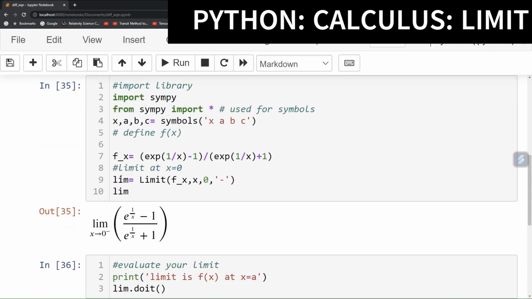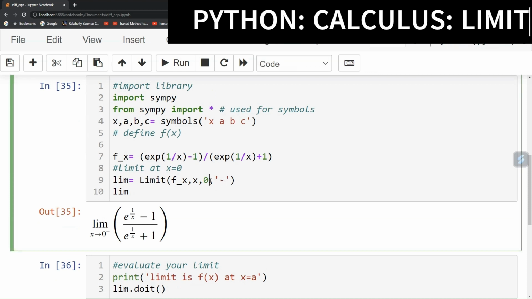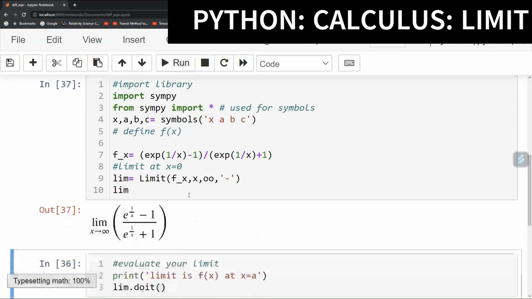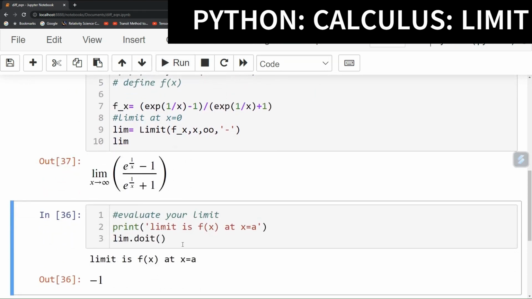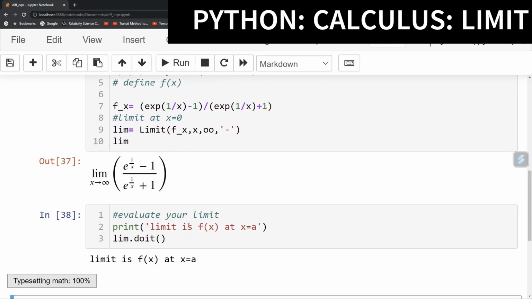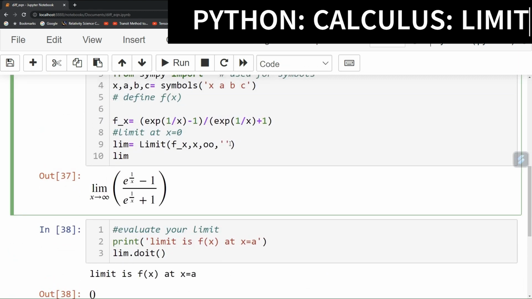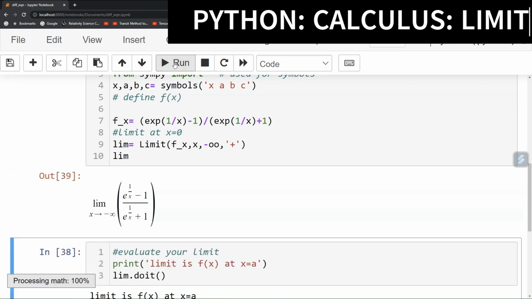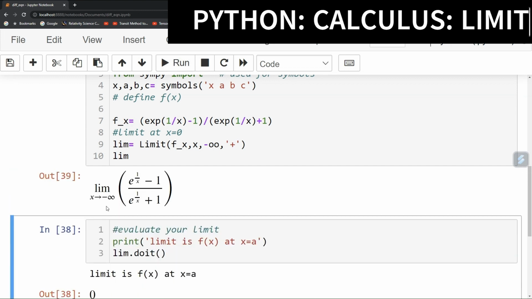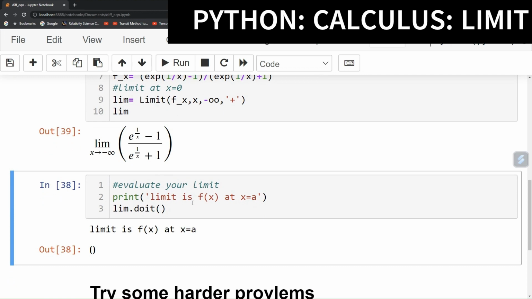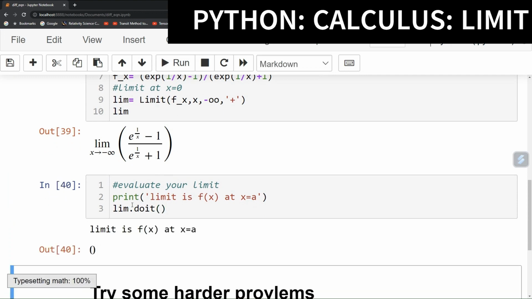You can also do it at infinity if you want. So for that just type infinity and run it. So x tends to infinity. Let's see how it is coming. Okay, it's 0. And if you add plus infinity, so if you do it plus, then type it at minus infinity. Okay, so the limit has been extended to minus infinity, and now check it. So the limit is 0.